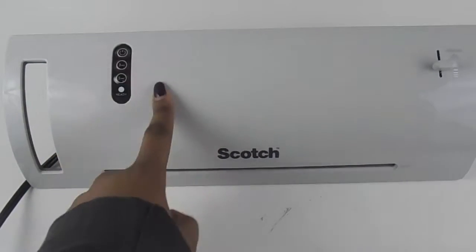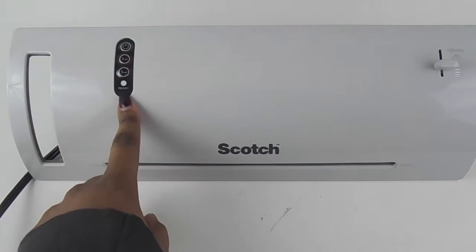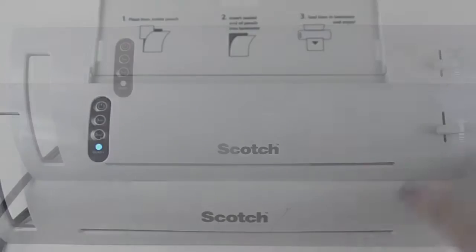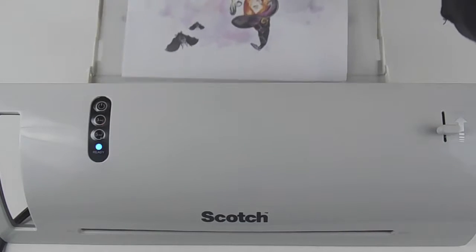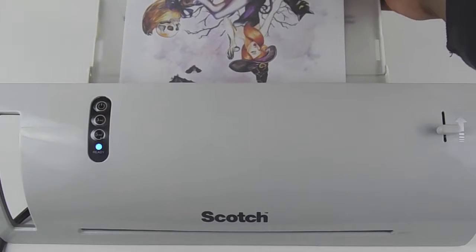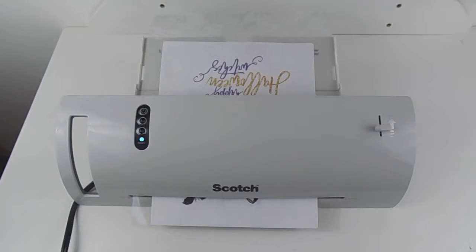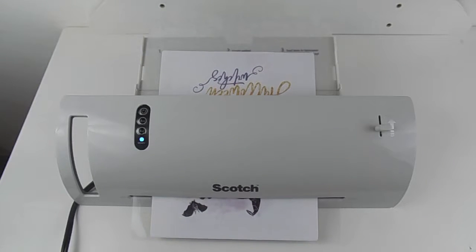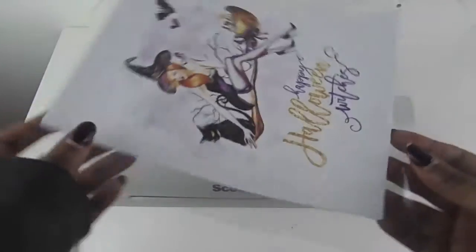And once the machine is warm, a ready light will come on, and then I'm going to go ahead and stick the laminated sheets into the laminator. You want to make sure you place it upside down on where the flap is closed, because if you get it stuck in there, you have to use the lever that's on the right hand side to pull it out. So just make sure you're being very careful, and this machine gets very hot.